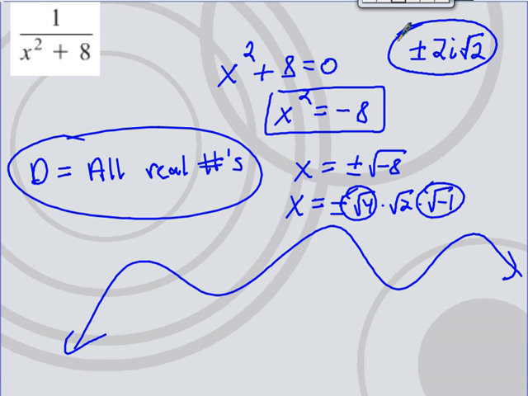But as far as what is the domain and what I expect out of you for this, the domain is all real numbers, because how many times do you make a t-table and you start plugging in imaginaries? Never. Okay, you've not done it, ever. So when I ask for the domain of this, all real numbers, you can plug in anything you want to, unless you start getting a little weird on me. Okay?